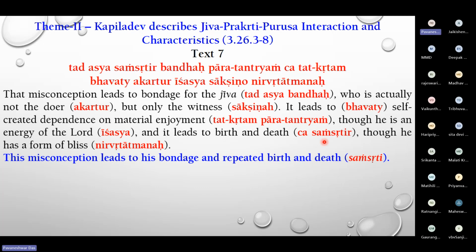Because the whole essence of the fourth canto, that allegorical story, is about this. There is Jivatma. Jivatma is looking for Ananda. The definition of Jivatma is Anandamaya Purusha. That's all. So while he is looking for Ananda here and there, the leaders of the body, Chitta and Buddhi, come in front of the Jivatma and promise: my dear friend, please stay here, stay in my palace. I'll give you all varieties of Ananda, 24/7. I promise you that I will take care of you. I'll provide all your requirements. I'll provide you Ananda for the rest of eternity. That was the promise given by Chitta and Buddhi to Jivatma.